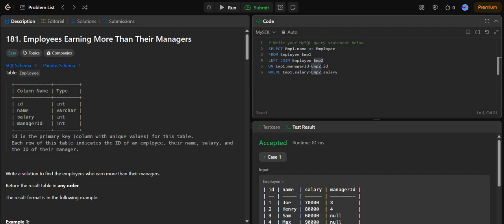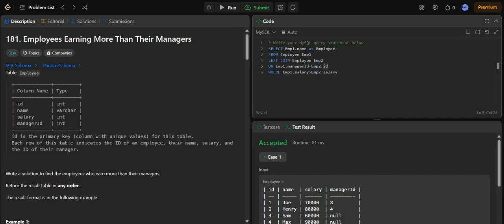Okay, because it's a big word for us. Now what we are going to do is make it left join. Okay, and join does all the calculation and all those things. So here we have made it left join employee emp2.